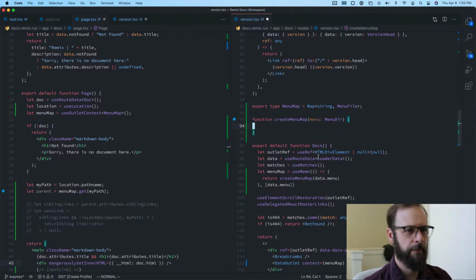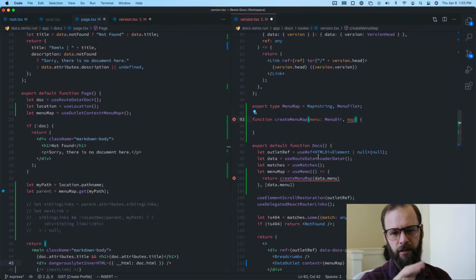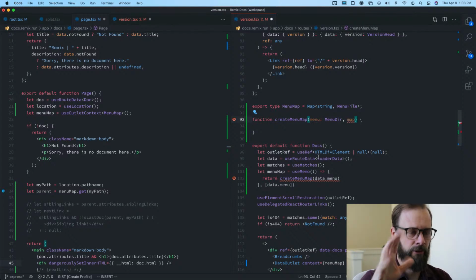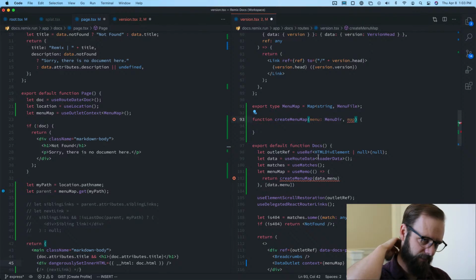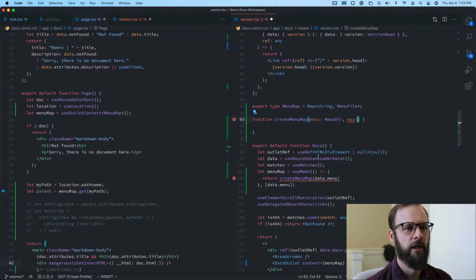Go get it. So now I want the map in here. I'm going to pass it because I'm going to recurse. And almost any time you're going to recurse a function and you're storing a value, it's nice to just pass it in to the next version instead of concatenating or whatever else. So my map is going to be a menu map.